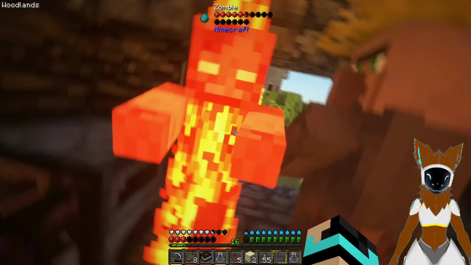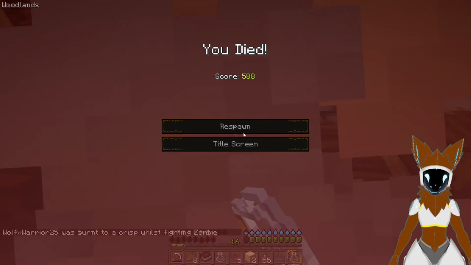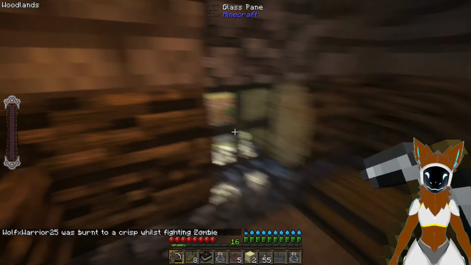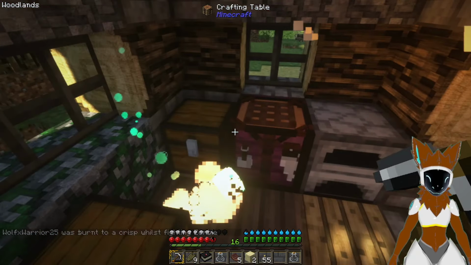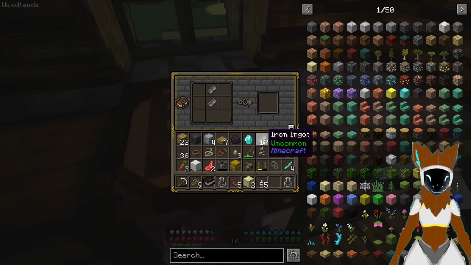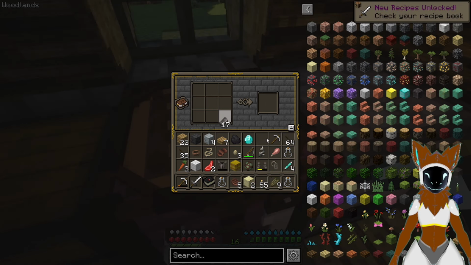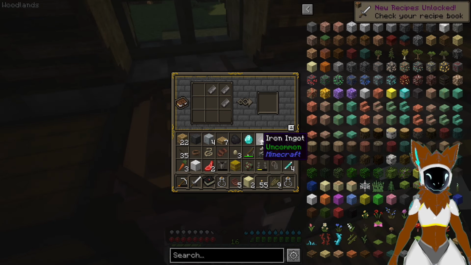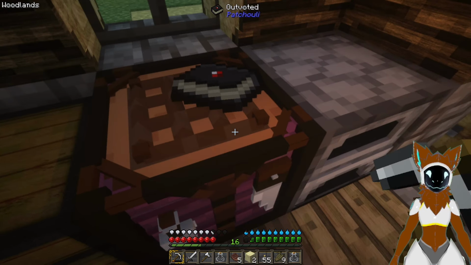Get out of here, zombie! Jesus, I just spawned in! Are you serious? I got spawn killed? Really? Really, Gamby, to do me dirty like that? Okay, that's it. We're making a sword. Giveth me the sword. And we're gonna make another axe. I definitely don't need you.